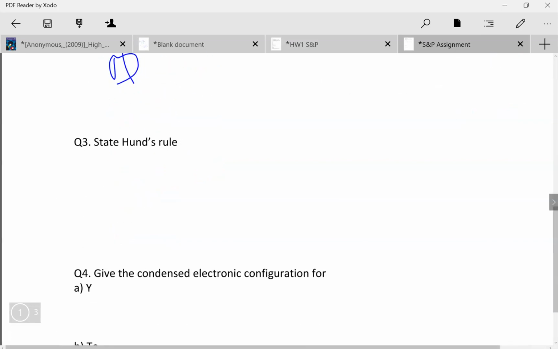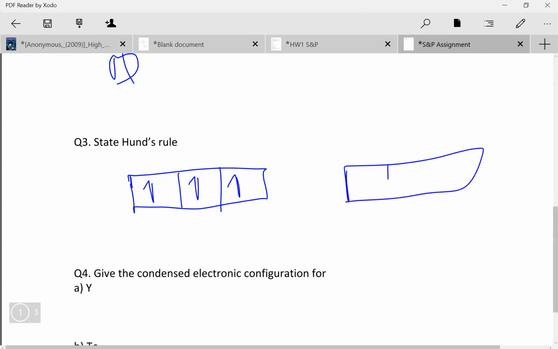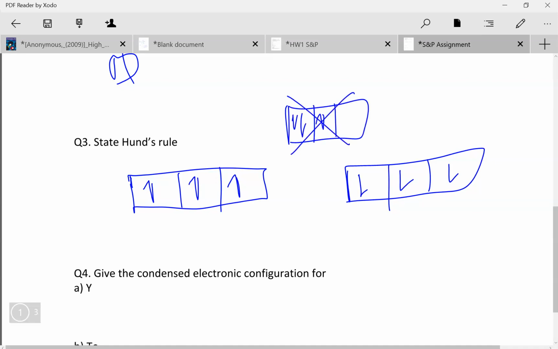Hund's rule, that was Hund's rule of maximum multiplicity. That stated basically that when filling up an orbital, all suborbitals were occupied with one electron each before pairing occurred. So each subshell had one electron before any pairing was occurring, and all those electrons had the same spin. So either it looks like this, or it looks like this for nitrogen, and nitrogen does not look like 1, 2, 3. This is wrong. That's what Hund's rule stated.